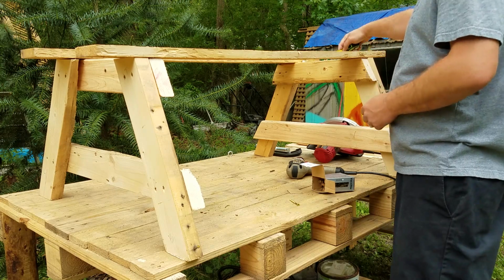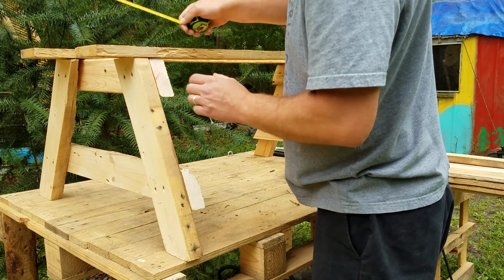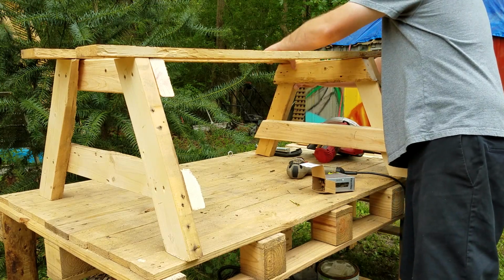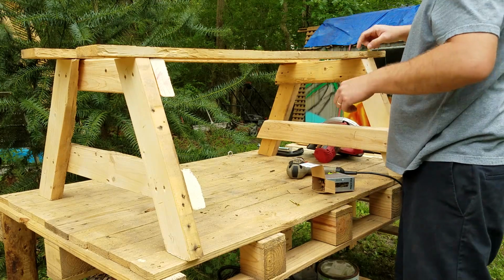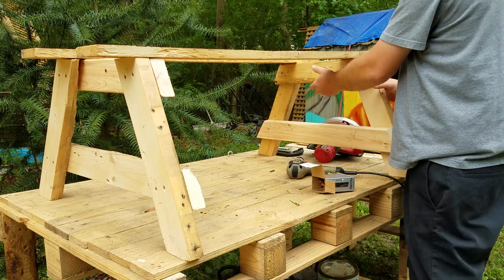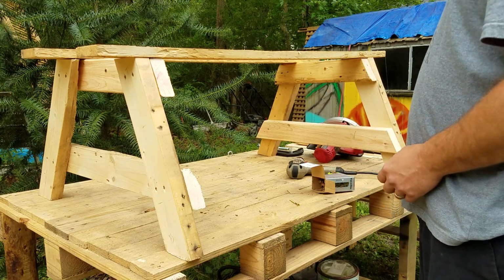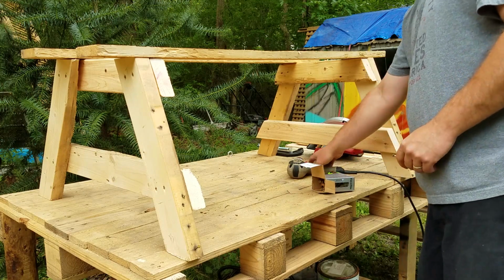Absolutely not. We are absolutely not square. See, that's that. Okay, that one's got to go in. Got to go out a little ways. It's good to do this before you sink the second screw. By having one screw and one screw, it still moves. Well, it gives you a little bit of forgiveness in what you're doing. But to be quite honest, the easiest way to do this is just to eyeball it. As soon as you sit on it, it's going to do whatever it wants to do anyway.